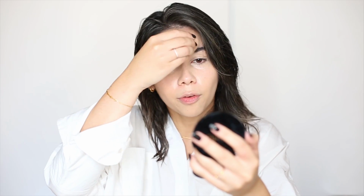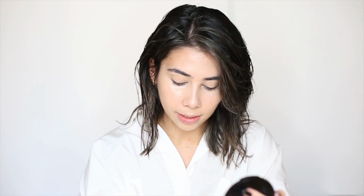Good for correcting under the eyes, but for some reason when I use it all over my face, it doesn't cast a weird colour. So I don't know, it's just like a magic concealer. I love it. Now it is, as I said, hydrating, which is good for my dry skin, but it does need to be set for sure. Skin is still dewy and not quite set.